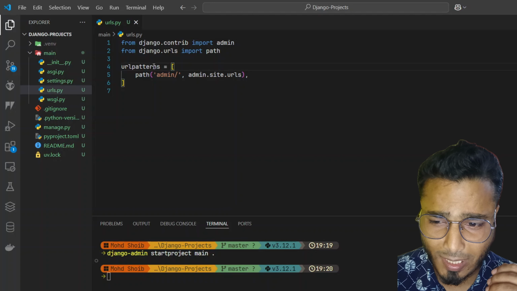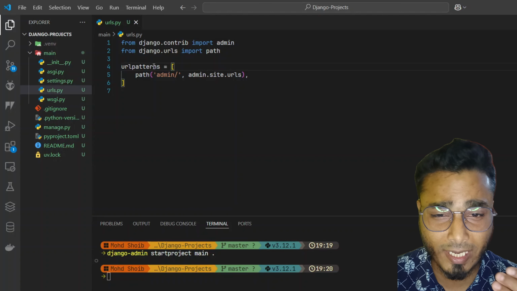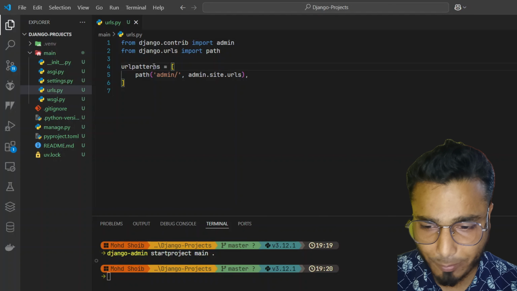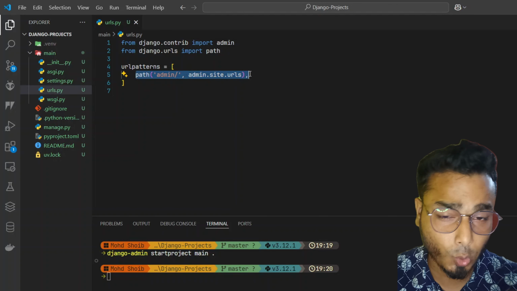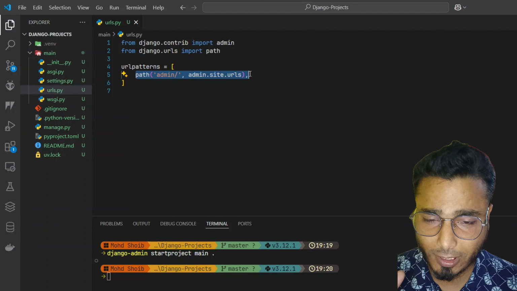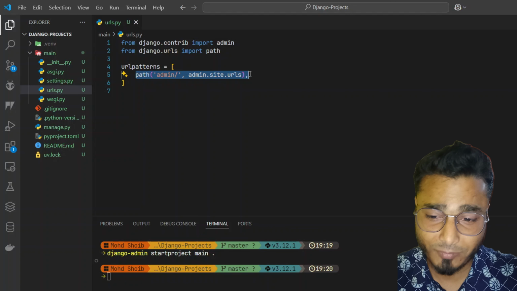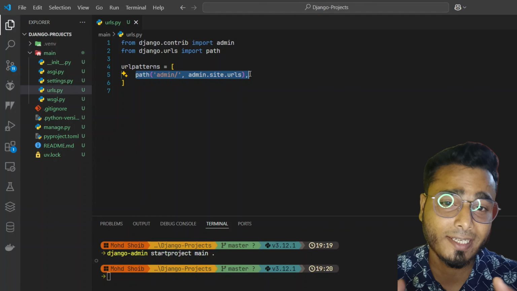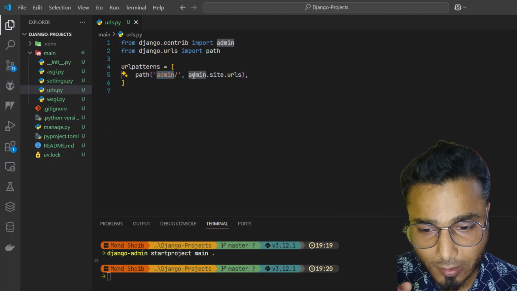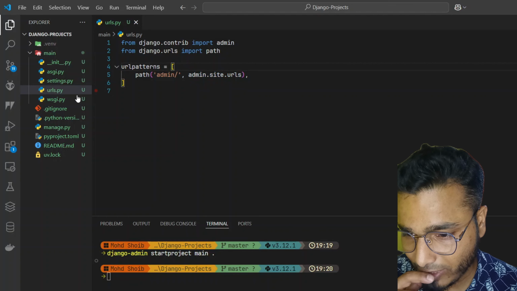Whatever Django related projects we will be creating, I would say apps. We'll talk about the difference between app and project later. So urls.py is like an entry point, the URLs for our particular APIs. Whenever we create an API, suppose one that fetches some users from the database, what should the API be and what should the URL be? When the user hits that URL, it fetches those users. So those URLs and the APIs will be mapped in the urls.py file. Perfect. We have already talked about WSGI.